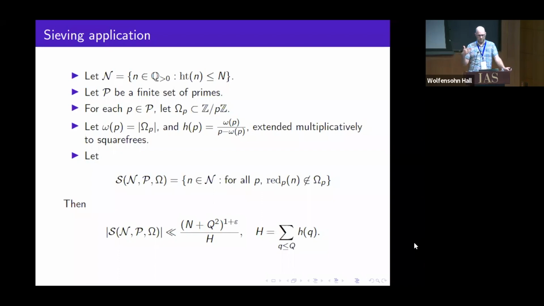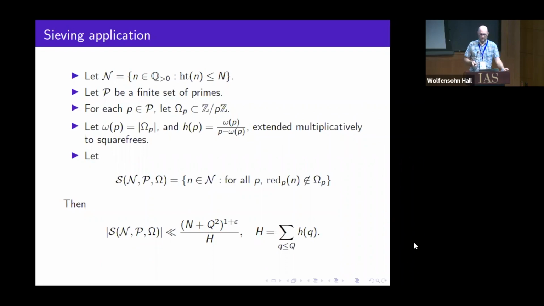So I'm going through this quickly because if you've seen this before, then you just know it's the same thing. And if you haven't seen it before, then this doesn't really come up in the rest of the talk, so maybe it's okay. And maybe the best place to look is the classical version. But anyway, now define this set S of n, p, omega. Those are the elements that remain in your set after throwing away all elements that land in omega p for some p. So you throw that set away, and then what's the set that's left?